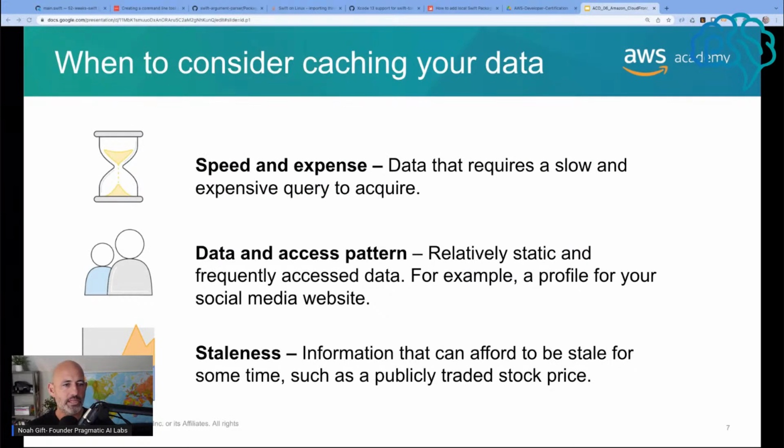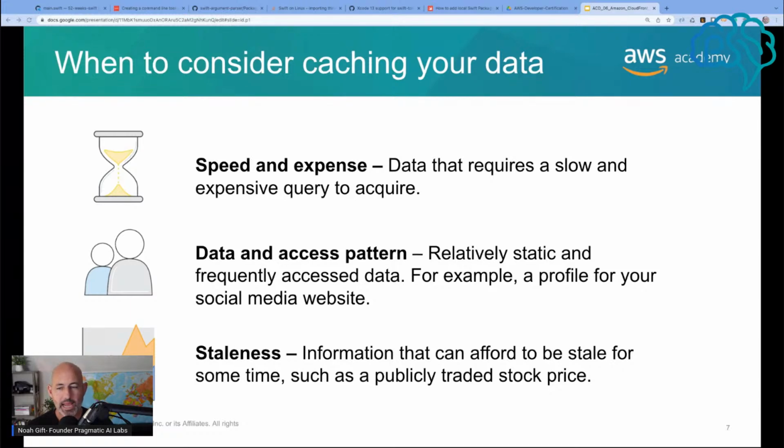Now, when you decide what data to cache, a few things to consider would be the speed and expense. It's generally going to be a lot slower and more expensive to acquire data from a database than from a cache. So in many scenarios, the cache is a huge win for the users of your system. You don't want to be looking at a web page that is going to be generated every single time. That's why you want some kind of caching to take place for most websites.